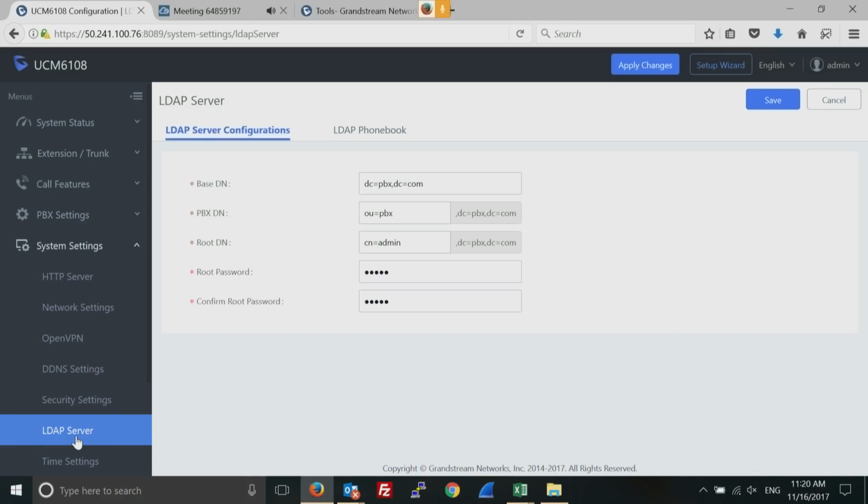Well, the UCM does it automatically for you. If you have all the phones connected within the same PBX in the same network, then all the extensions and the phone book that you create on each phone are pushed automatically to the other phones. However, if you have a remote UCM, you would want to share that phone book information with the other UCM, so they can communicate the phone book for each branch, and that information is pushed to all the phones. In order to do that, first of all, you need to create or enable your LDAP server.